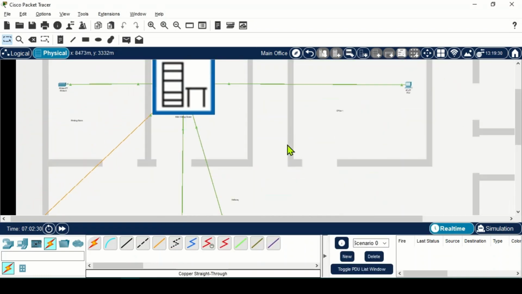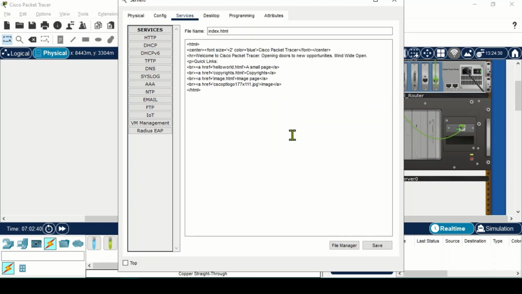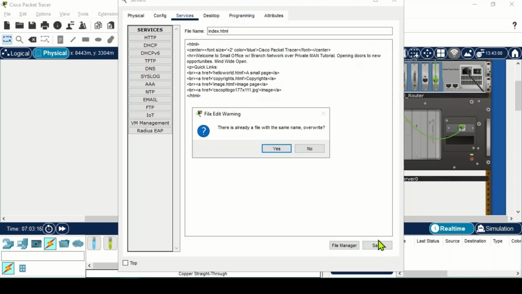So just a sort of proof of concept, we'll go into our server and we can go into our index.html, and instead of welcome to Cisco Packet Tracer, we can say welcome to small office with branch network over private MAN tutorial, and then we can save that.